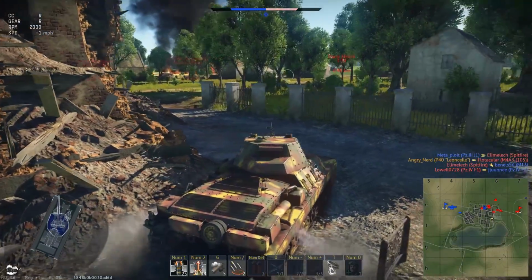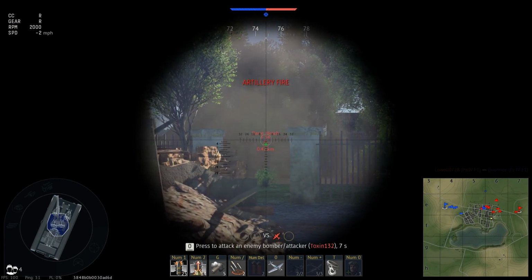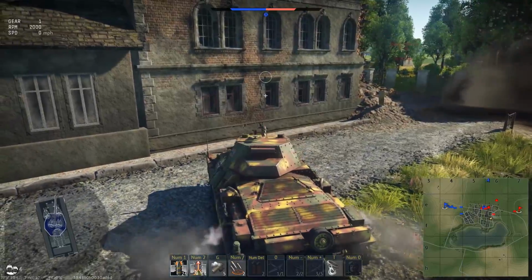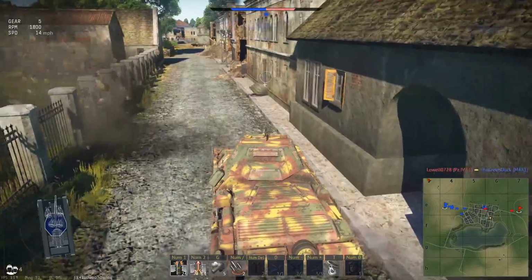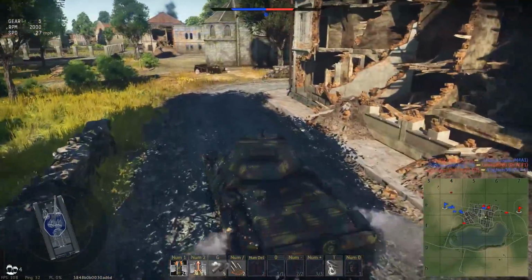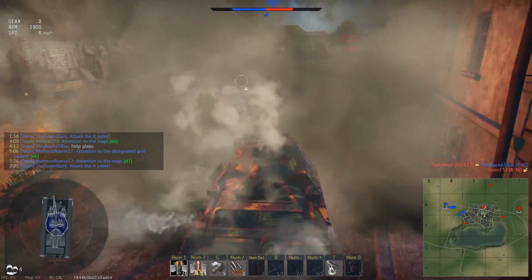Anybody else around here? Some Matilda and a T-34. Oh! It's time to move. That T-34 and that Matilda would be really hard to penetrate. So I'm not going to exchange shots with them. It just doesn't seem like something I want to do. Oh, what is that? Oh, air attack. Move.